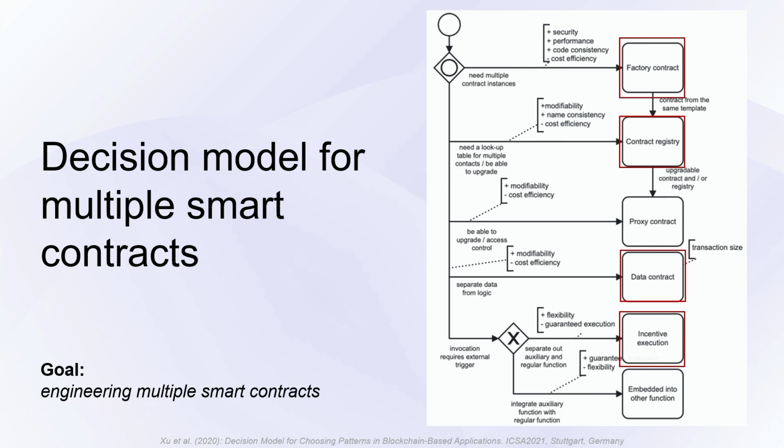Smart contracts are event-based programs that cannot execute autonomously. A transaction or another smart contract must trigger the state-changing functions defined in a smart contract. We may also want to run auxiliary functions asynchronously to perform tasks such as automated dividend payouts and cleanup of expired records. To trigger such auxiliary functions, the incentive execution pattern could be used to provide a reward to the caller of the smart contract function. To further guarantee the execution of auxiliary functions, their logic could be integrated into regular function calls using the embedded pattern.